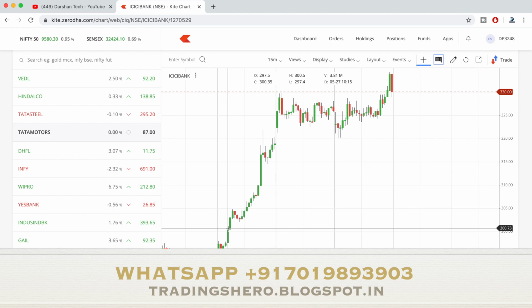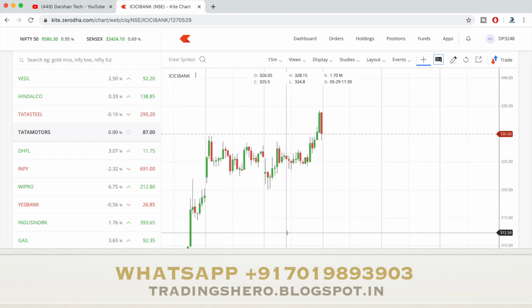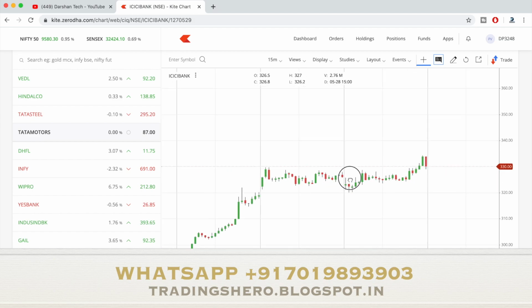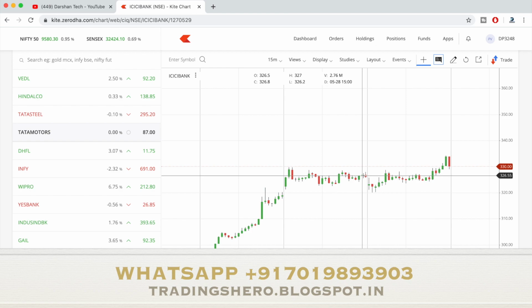you have to see how the trend of a stock is, whether the stock is going upside or downside. And one more tip is that if you're trading any stock on the current day, just make sure you see the previous 1 or 2 days' chart and see how the stock is moving, either the stock is stuck in a range or the stock is giving a good movement. So just see how the stock moves before you start to trade or pick a stock. Okay, so this is one tip.